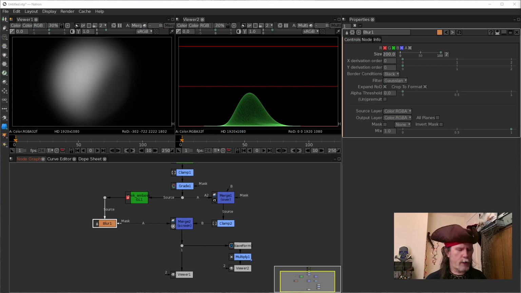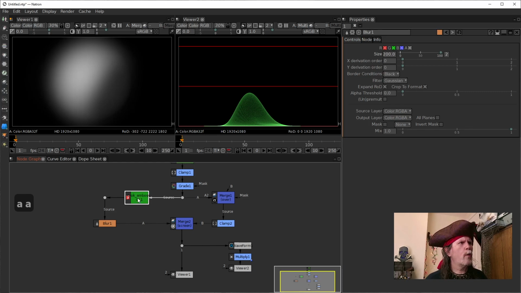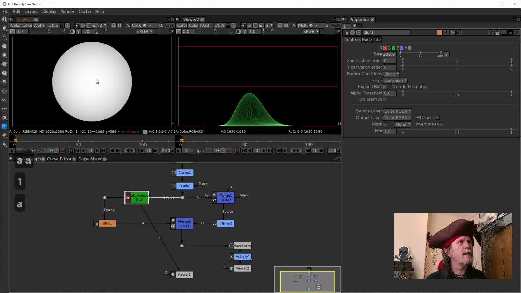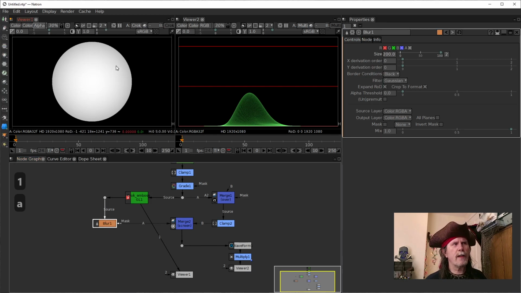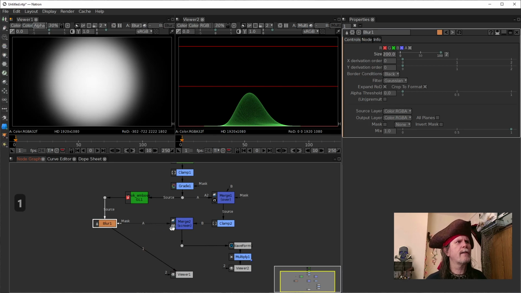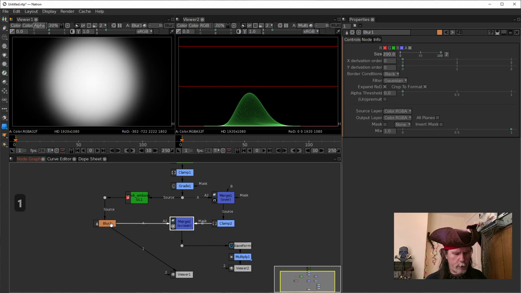Now let me just verify. I want to verify on this. Oops, I want to do that. All right, so we're going to try and combine it with this alpha right here. We're going to use this as a mask, so to speak. Now it has some lighting on it, but that's okay. That's going to actually help enhance this. So what we're going to do is do a merge.